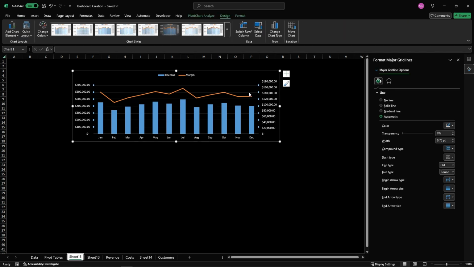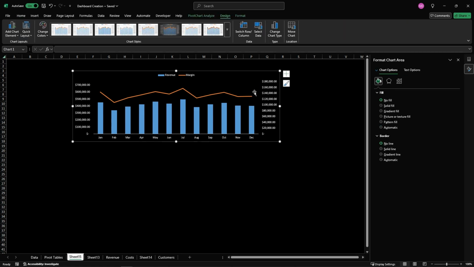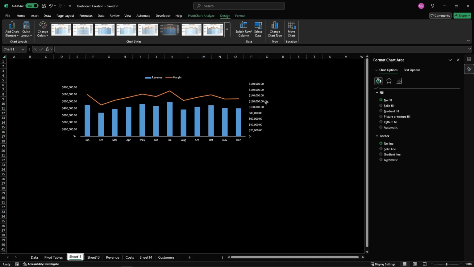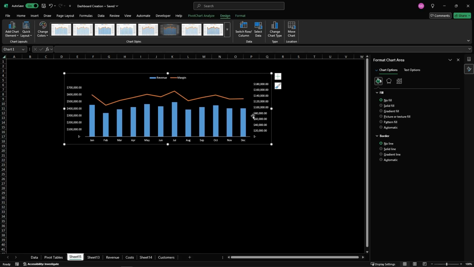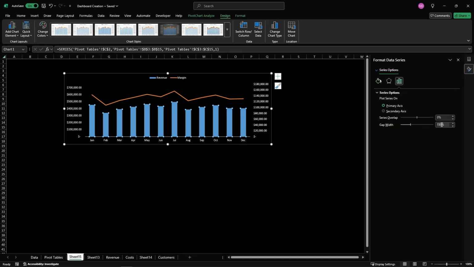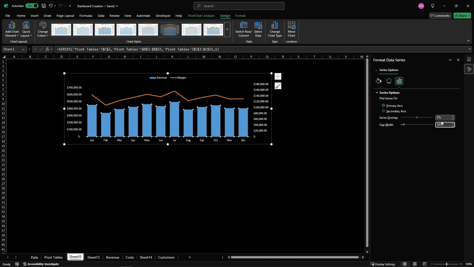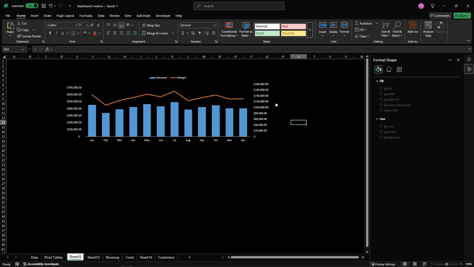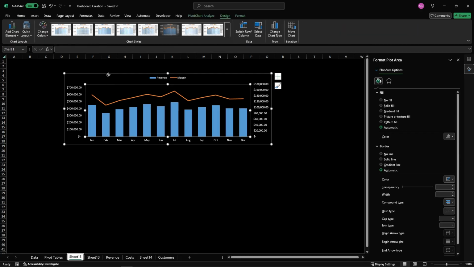So I'm also going to take my grid lines here. I'm going to hit delete on them just because I don't need them at all. And now we're already looking much better. We're also going to go to our columns here, and then in our series options, we're just going to change the gap width to possibly 50 if that would look nice. Maybe 75. I think 75 looks nicer. So we're going to keep it at 75 for now.